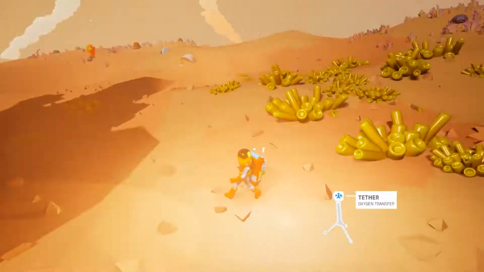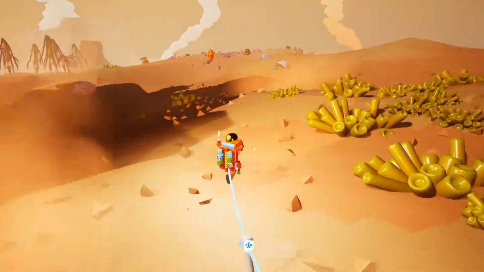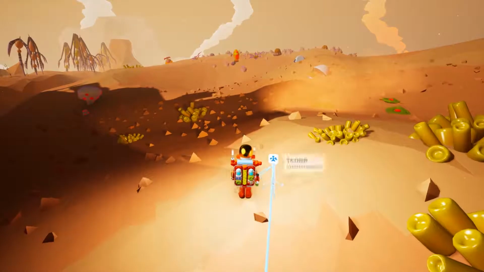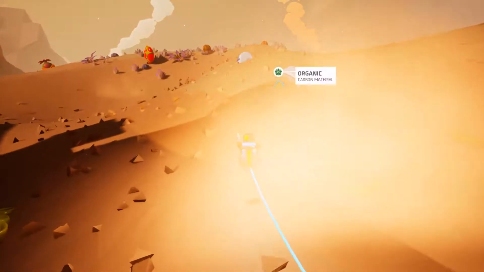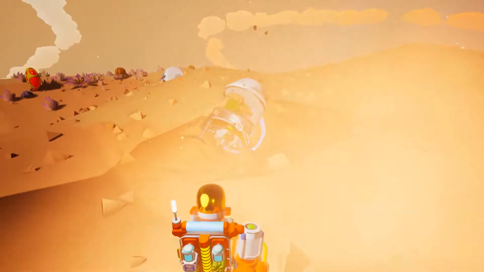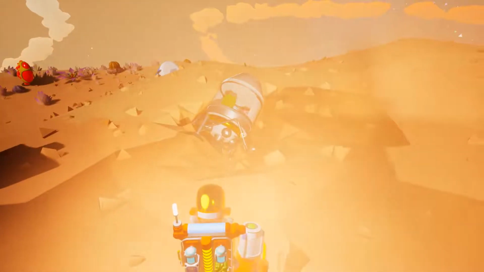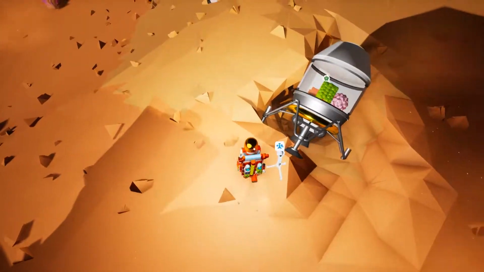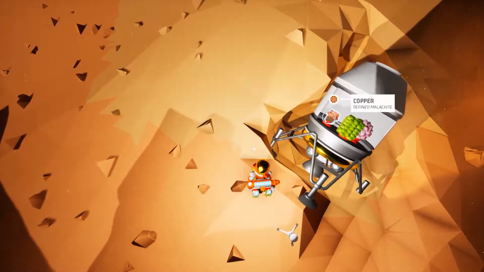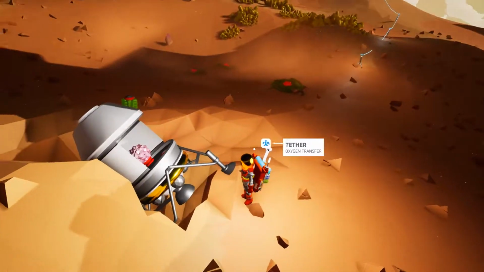Making sure none of those shooty things are hiding in the shadows there. I've almost gone through an entire backpack of tethers. I guess that's something. Here's something buried. Let's see. It's got some organic in it. Do you have anything good further down? No. Not really. Copper. Yeah, nothing that I don't already have back home.